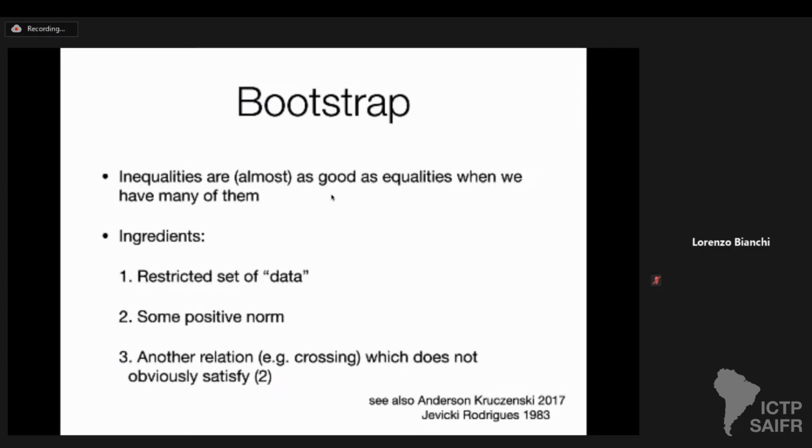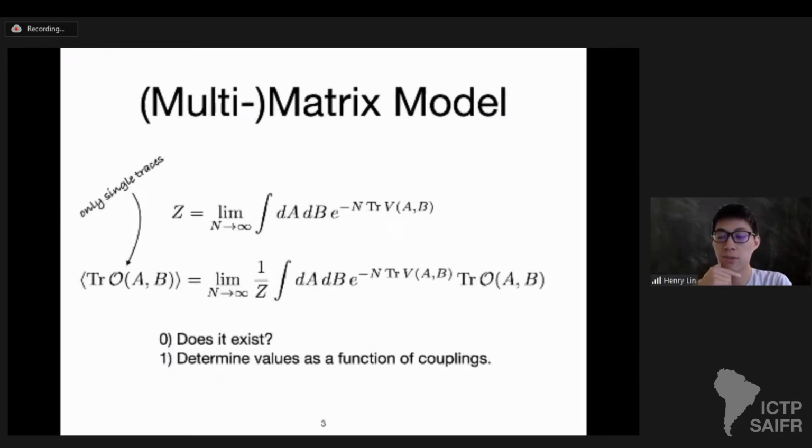So I'm just going to try to apply this philosophy to the case of matrix integrals. And I'm going to now explain to you the three ingredients. So the first ingredient is the truncation to a smaller set of data, right? So in a matrix integral, first let me just define what I mean by a matrix model. I'm talking about integrals of this form. So you could be integrating over several Hermitian matrices, let's say, with some action, which is a polynomial in the matrices. And I'm working in the large N limit where I keep the couplings, the coefficients in the polynomials, constant, but I scale N in the way that I indicate here.